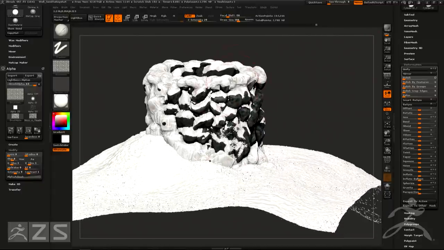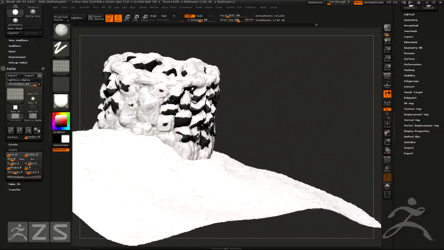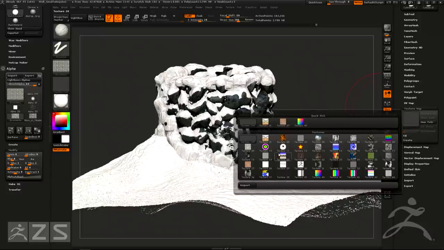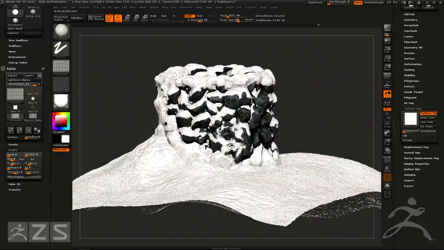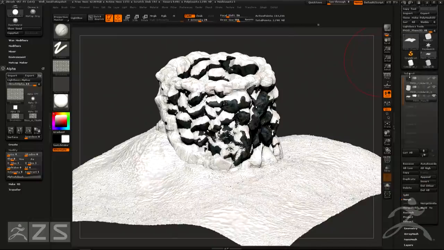Before we do that, I'm going to make sure that each of these has a material applied to it, because in KeyShot I'm going to be adjusting some materials, and I want to make sure that we keep the UV coordinates that we've put on this into KeyShot. So for this one, really quick, I'm just going to add a default shader on it, and I believe each of these has one. Yep, cool.